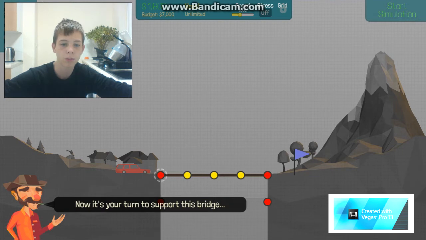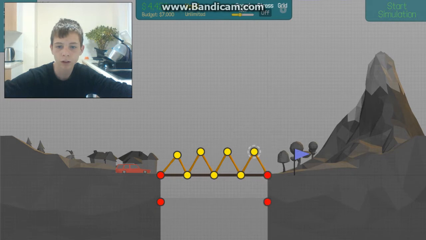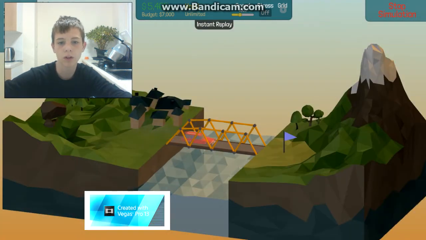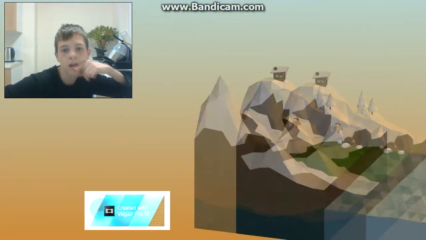Now it's my turn to support the bridge, so I reckon, what I've seen on some YouTubers is that they do this. And they basically go along, not like that, like this, and then they start it, and then basically it will get one car to the other side for making a bridge, which is nice. That's the first level done, so that was the easy level.